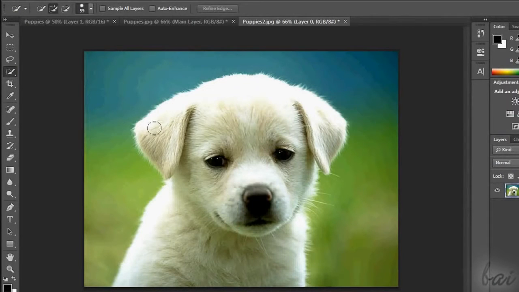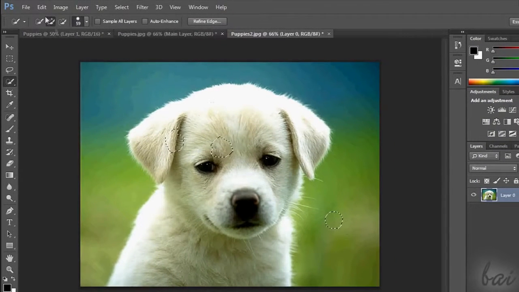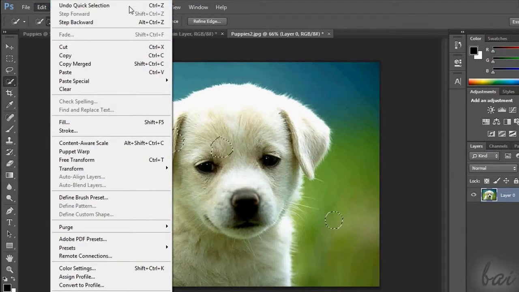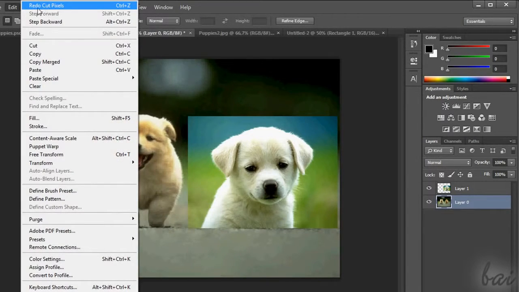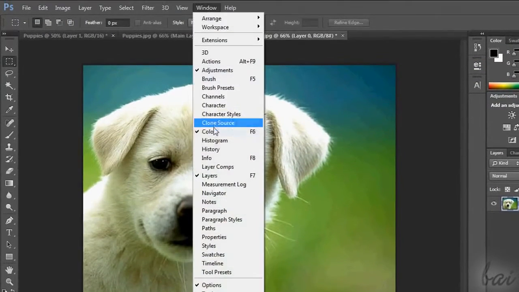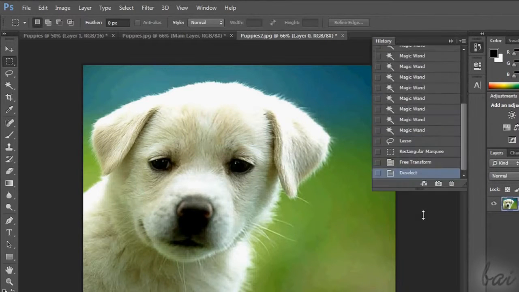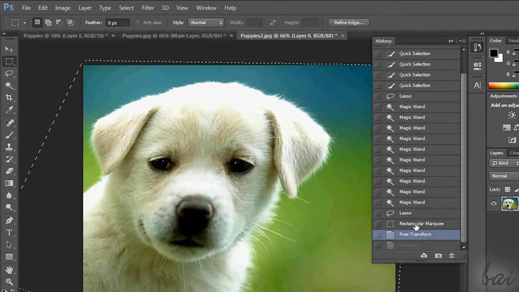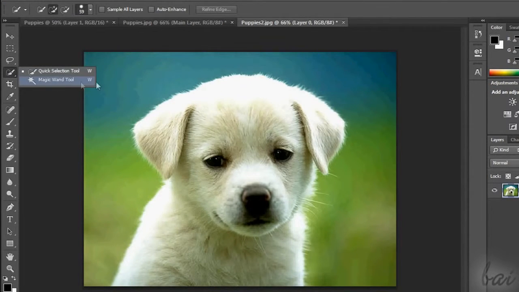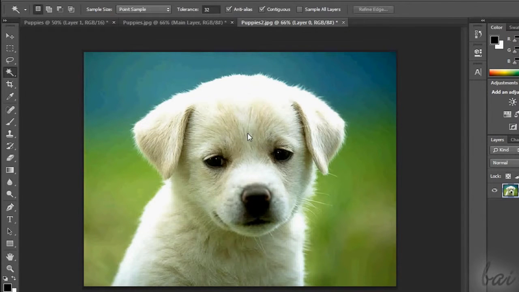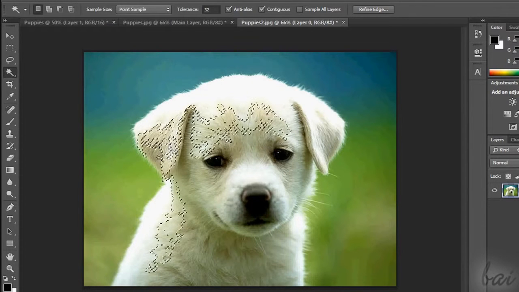To go on selecting and including new areas, make sure to go on clicking. In case you mistake a selection click, just press Ctrl and Z from your keyboard. This always undoes an action. Otherwise, you can go to Edit and Undo. In case you want to undo more actions, just open the History window in the Windows section, and just go backwards as you need. Magic Wand tool selection does the same as the quick selection, but the selection is not cumulative. So for each click, you will have single selections only.